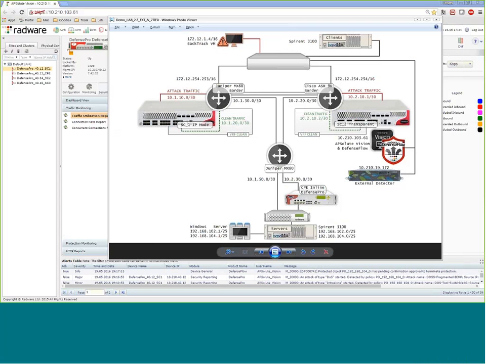So just in case the scrubbing center missed anything, it failed to mitigate the whole attack, and some of the attack leaked, I still have this line. It will protect me again. Because now I have two defense pros inspecting the attack. This one is the first tier, and the CP device inspects the traffic as well.